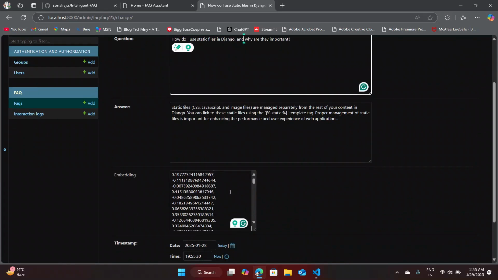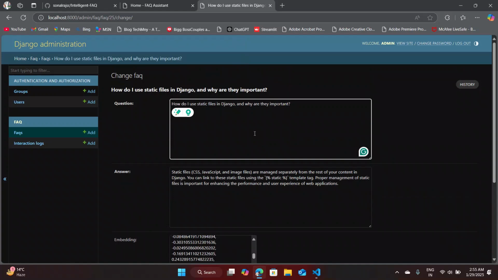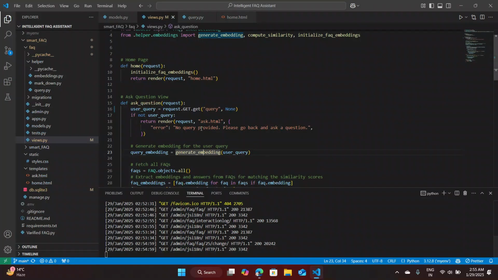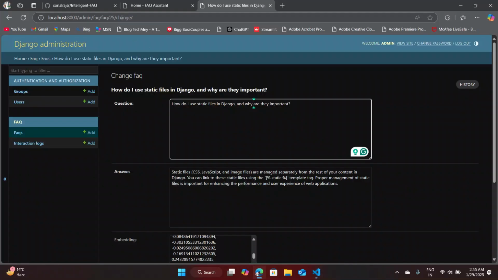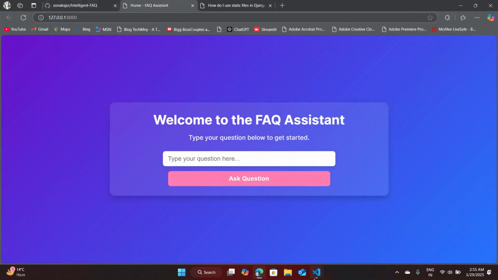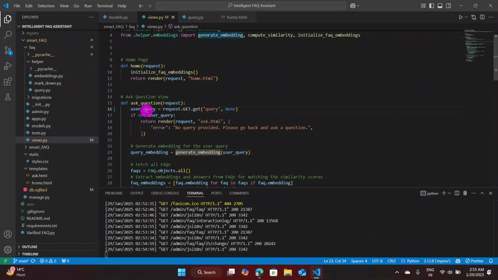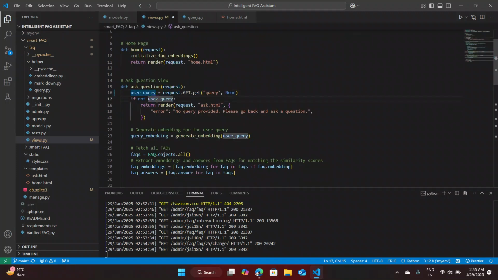Okay, so these are the vectors that are representing my query. When a user gives any prompt, let me take you to the home page. When you give the prompt here, it comes into this user query. After the user query, if some invalid or bad query has been given, it will generate an error. If no error has been generated and the query is correct, it will embed that query, or I will say convert it into vectors.